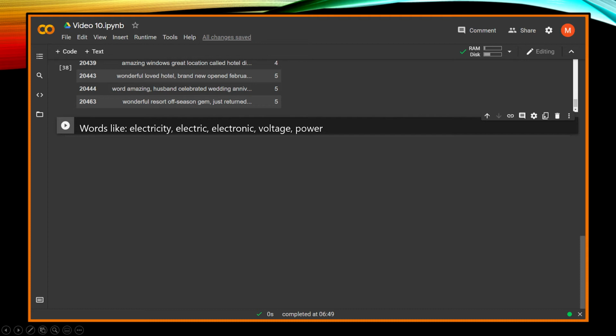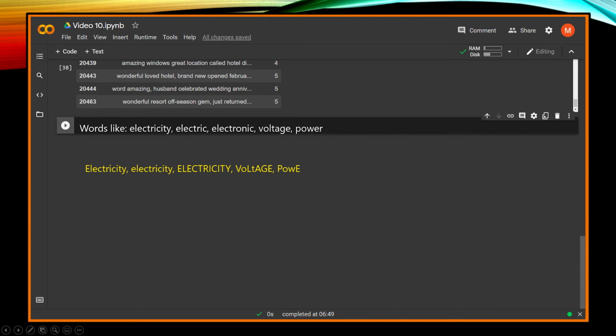So if we just find the reviews based on the word electricity, we will miss a lot of reviews. So we have to think about coming up with a solution to the problem to be able to program the correct parameters or conditions. And so first, we see what are the related words to electricity. We can say electricity, electric, electronic, voltage, and power. These are all things related to electricity. So these words should be enough.